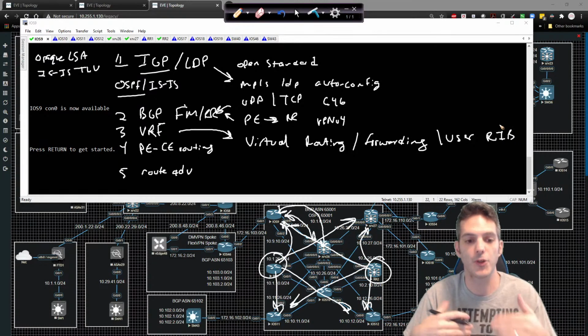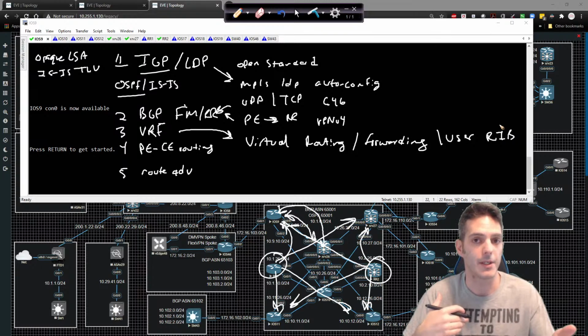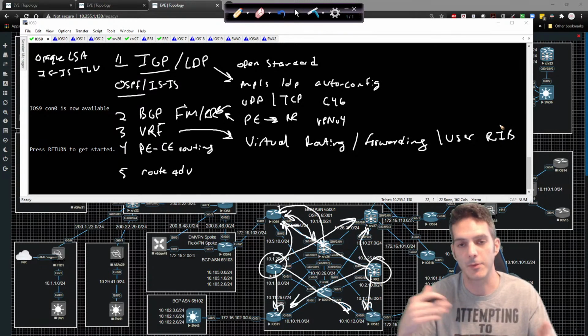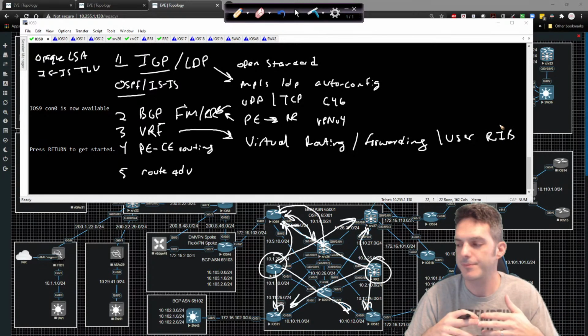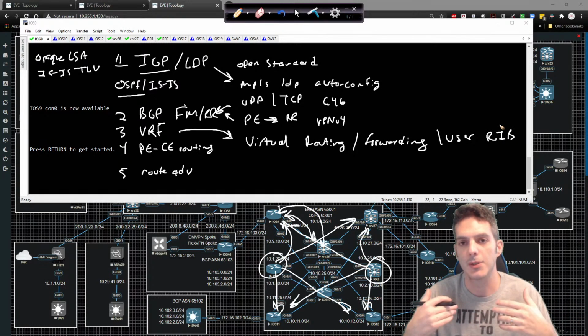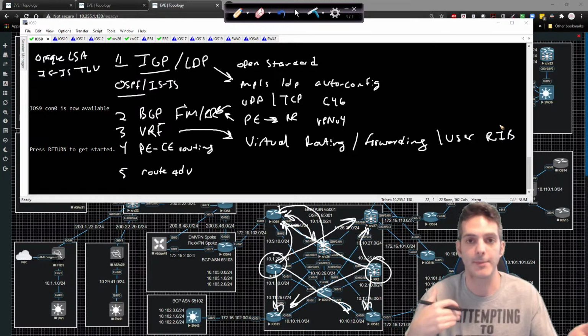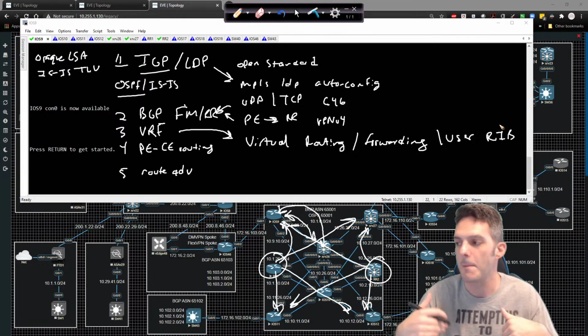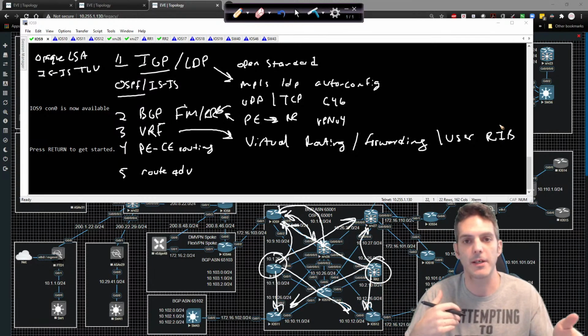I can have multiple VRFs configured on my PE routers, and that's going to allow the segmentation of traffic from customer 1 to customer 2 to customer 3 to customer 4. So when we dive into more advanced concepts, like doing a VRF aware dynamic routing protocol adjacency or peering, depending on if you're using OSPF, EIGRP, RIP, or BGP, those are the configurations that would need to be VRF aware.